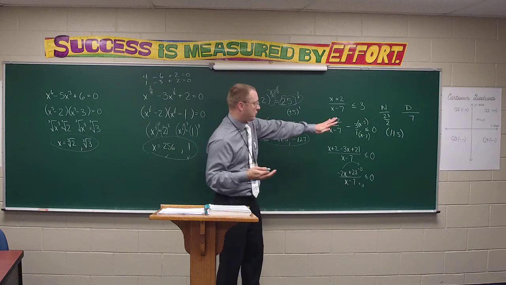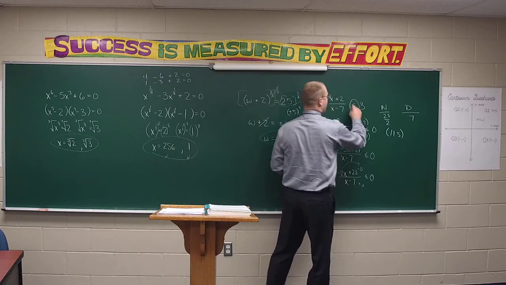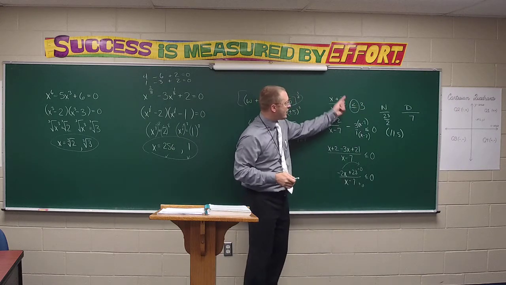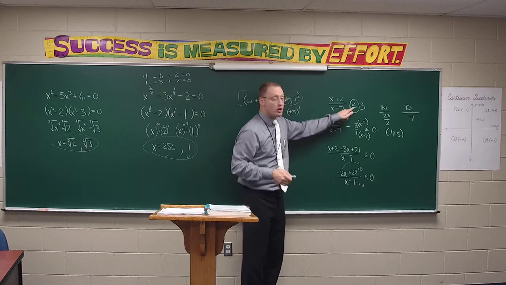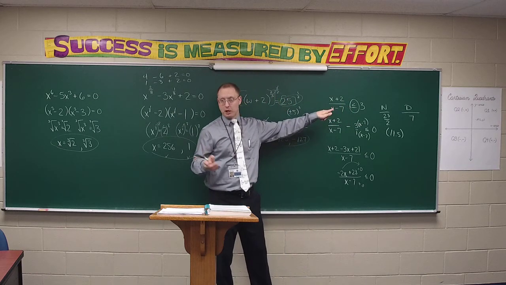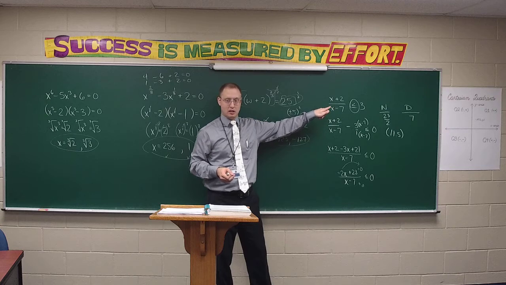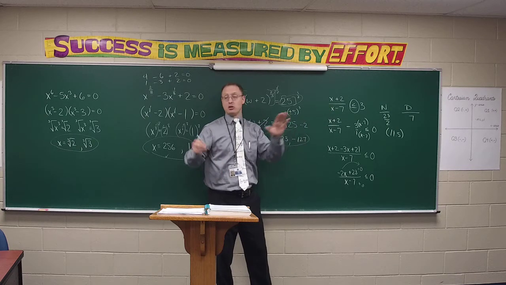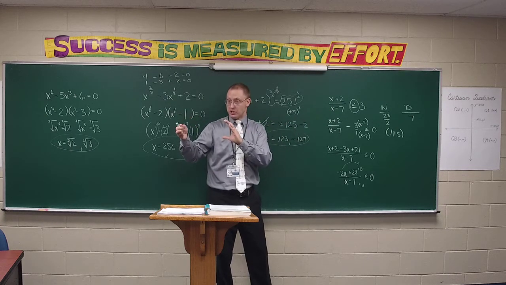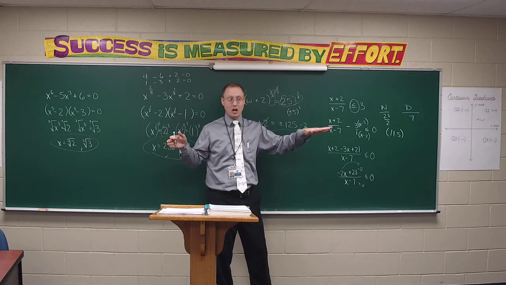So 2 separator points. Now, as I look at the original inequality, I've got less than or equal to. The or equal to normally means my separator points, class, are going to be, well, if I were to do, I'm going to use brackets versus parentheses, but on the number line I would use a closed dot.